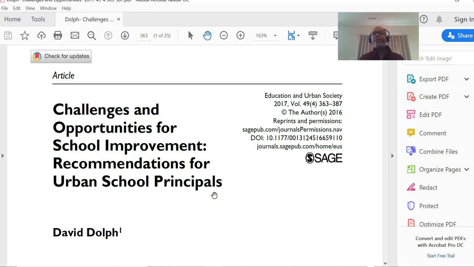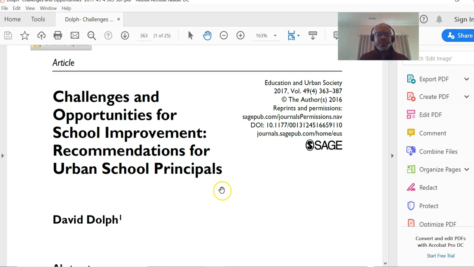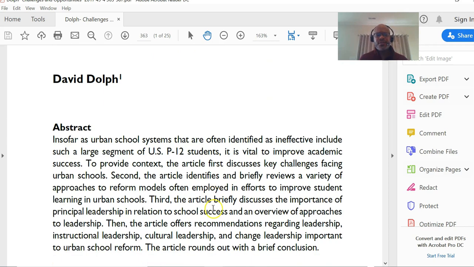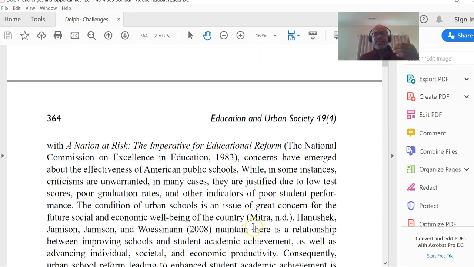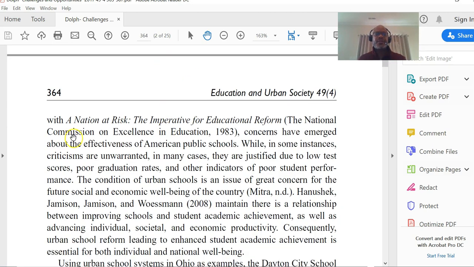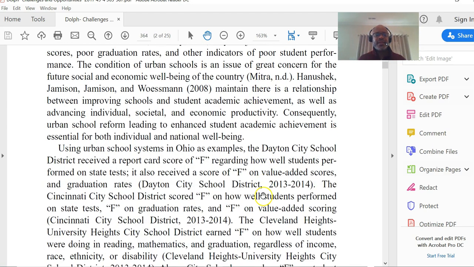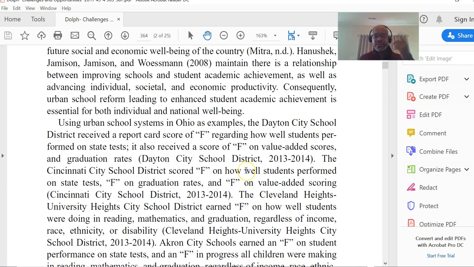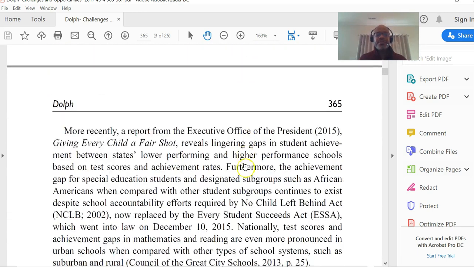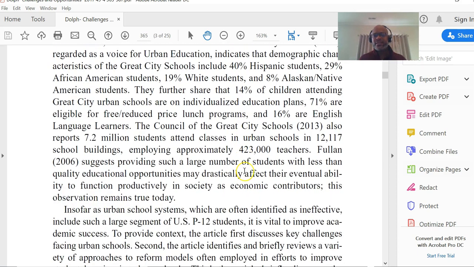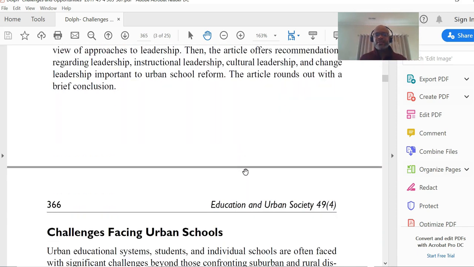So go back here to the actual article. And now I want to show you how to read it, all right? Because you do not have to read everything word for word unless you just love reading. But of course, you have to understand the article. So the abstract helps. You read the abstract and make sure you understand essentially what it's about. The introduction will give you an opening to everything, a policy background. You see A Nation at Risk and all these things. It talks about the Dayton City Schools, so I'm guessing they're focusing on Ohio and Illinois. So you can read this, but I would suggest lightly skimming it. This is just giving you the background and setup of the article.